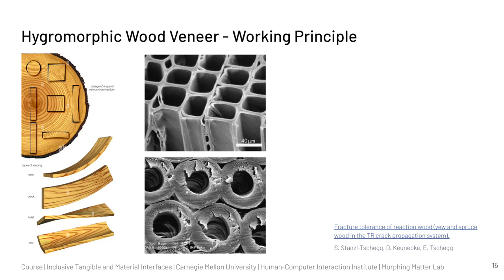So wood is extremely anisotropic. In a sense, its mechanical properties are very directionally dependent because the wood cells are all longitudinal and the fibers have a certain orientation. Along the fiber direction, it's extremely tough to tear apart. Basically, if you pull it along the fiber direction, it's very hard to break, but if you do it perpendicular to the fiber direction, it's much easier.